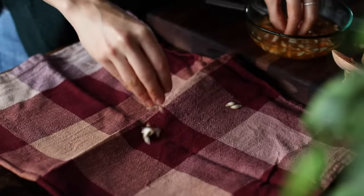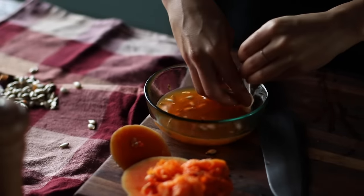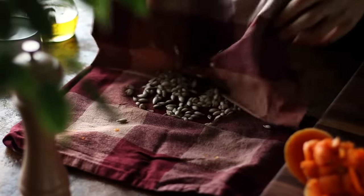While that's baking away, let's be resourceful and make use of the squash seeds. We're gonna pick out the seeds from the bowl of water. We're gonna transfer it to a clean kitchen cloth where we can then massage the seeds with the cloth just to dry it out a little bit.